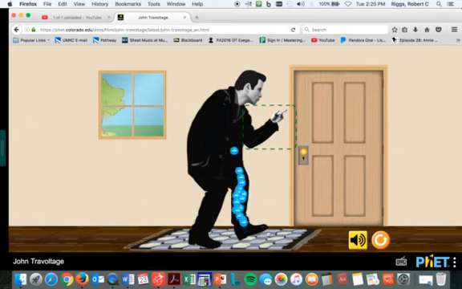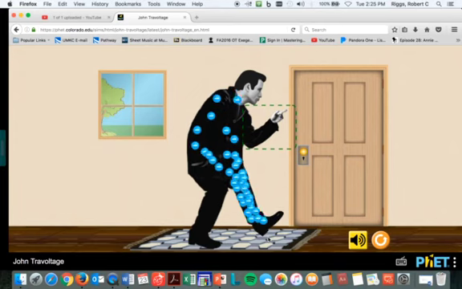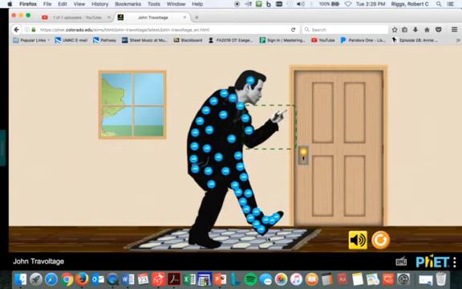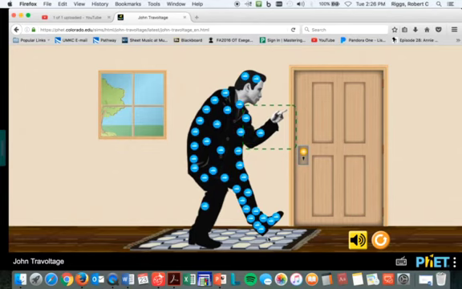And so he walks across here and kicks up these electrons, the dust of these electrons. Notice what these electrons do: they spread themselves out evenly throughout, and we'll let them keep going. If I left this on for a long time, we'd find that they'd eventually spread themselves completely evenly around. But they do have a tendency to collect at points. We'll talk about that a little bit later.